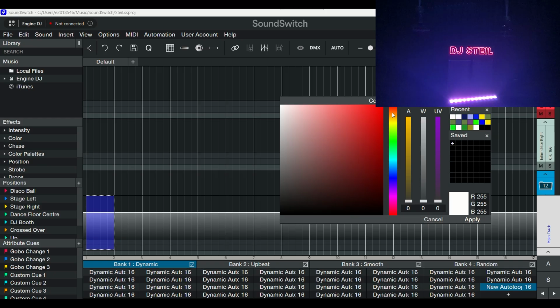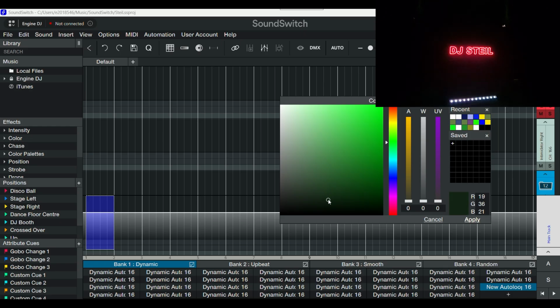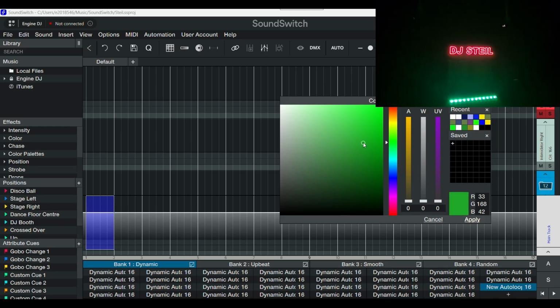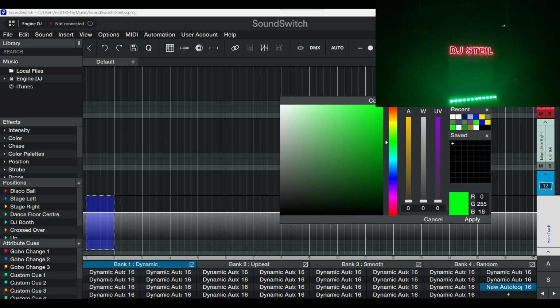So here I can choose the hue, this rainbow bar which lets me choose the kind of color I've got. So if I wanted a green I could set it there, and in this main section I can choose if I want it to be a bright green up to the top corner, lighter or even completely white if it's all the way up the other corner, and darker colors towards the bottom. But I'm going to go for a nice bright green. I'm going to put it up in the corner.